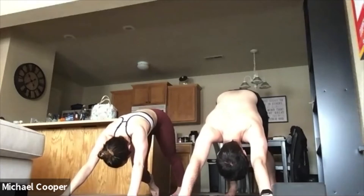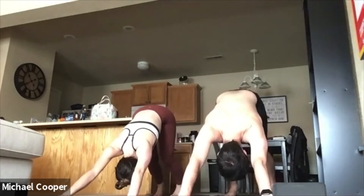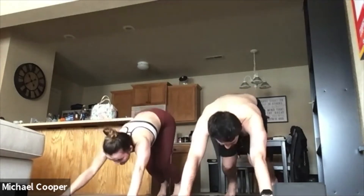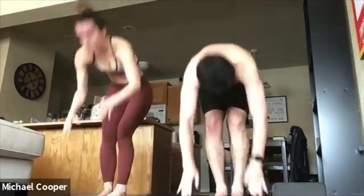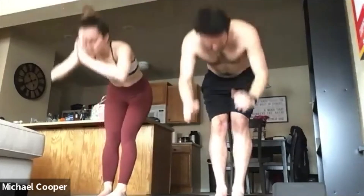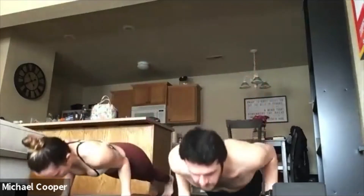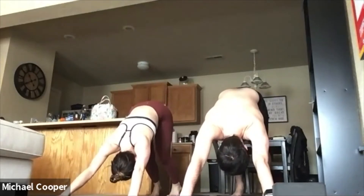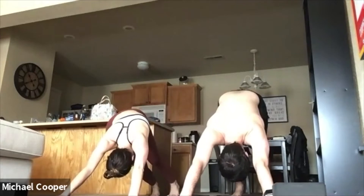Come back to being intentional with each and everything you do — intention with your eye placement, intention with your breath. Breathe in, breathe out. Look forward, step forward to your thumbs — halfway lift, breathe — fold. Extended mountain, rise up. Forward fold. Flat spine, breathe in. High to low — chaturanga tandasana, roll forward upward, breathe, look up. Press back — downward facing dog, exhale, look back between your feet. That single point, look there. Come back to your ujjayi — intentional breath.